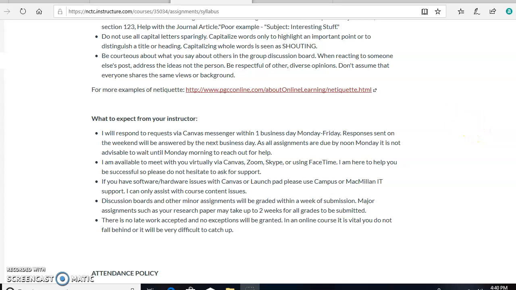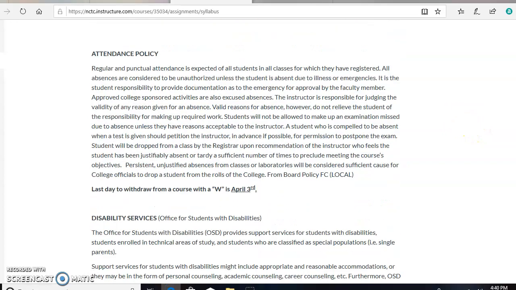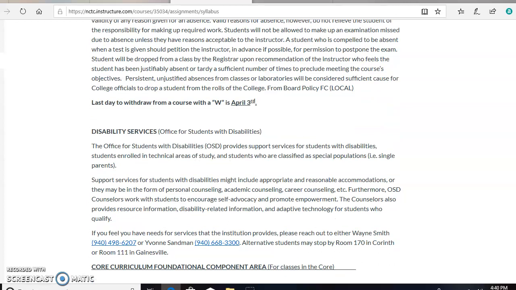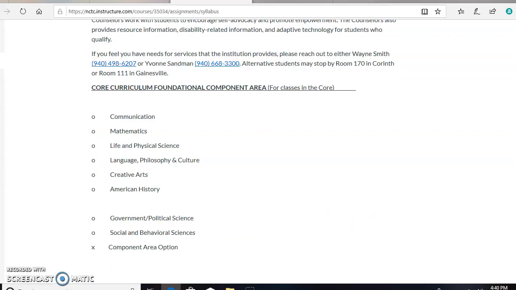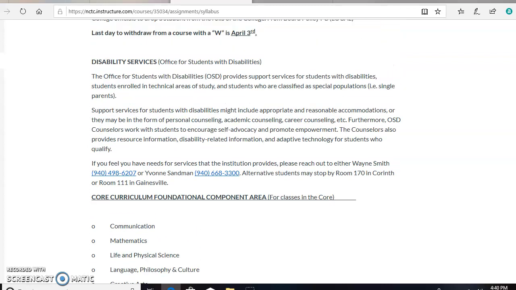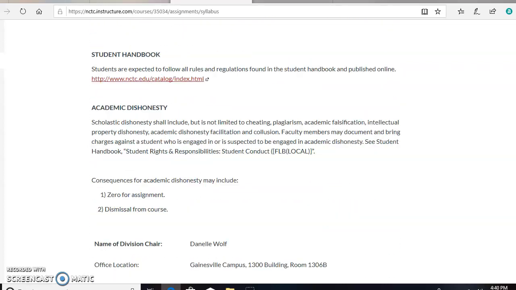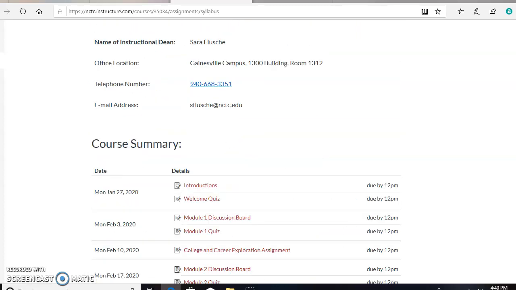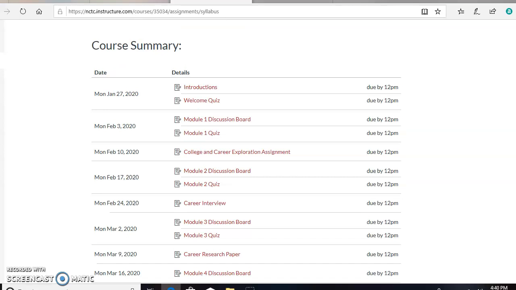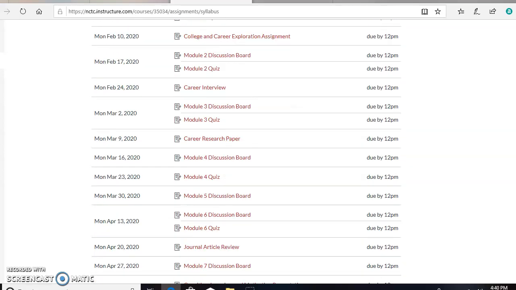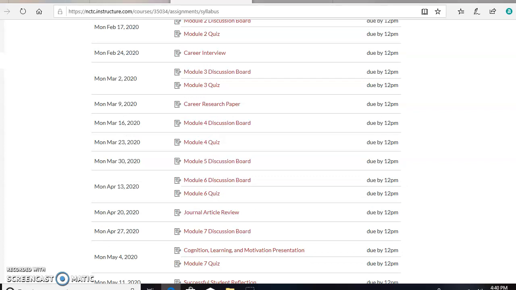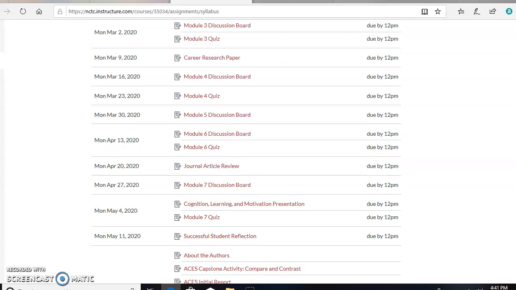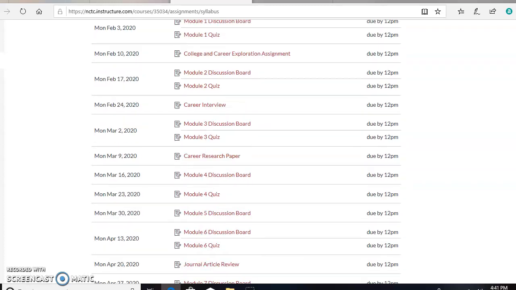Okay. So on from there, on your syllabus, you'll see the attendance policy. The last date to get a W is April 3rd. Information if you have needs for additional support in class is also on the syllabus. And then down here at the very bottom of the syllabus, you'll see all of the assignments and their due dates for the course. Although they are here, I would not use this to navigate the course. It's very easy to miss some of the additional assignments that are within the class, and it doesn't give you access right here to any of the course materials that you need to complete those assignments.